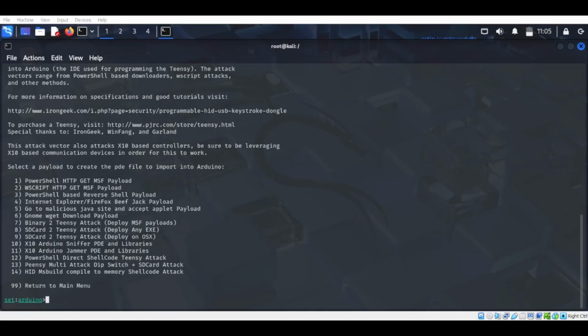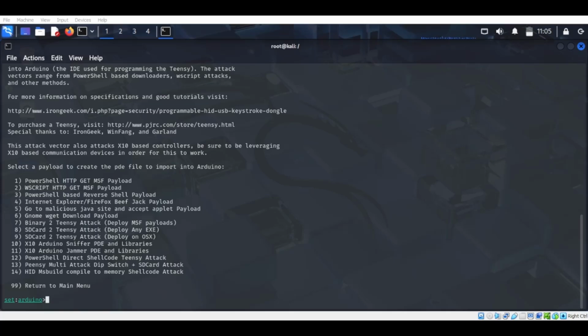Now I will tell you what the Arduino based attack is. The Arduino based attack vector tool is a security and penetration testing tool that utilizes Arduino microcontrollers such as Arduino Leonardo, Digispark or C.E.H. These three are devices used to automate attacks on target systems.